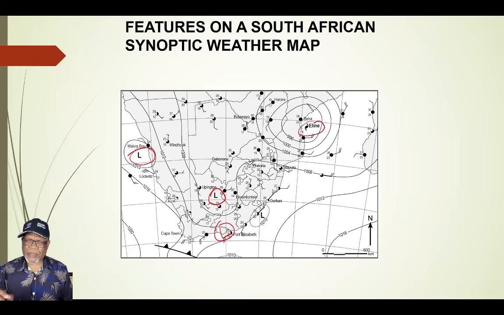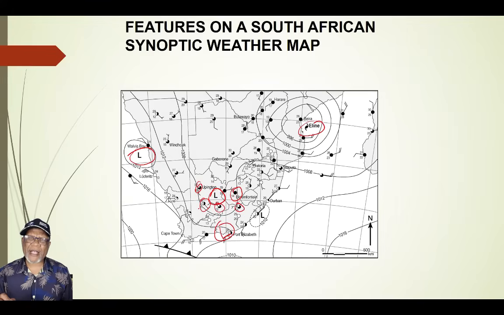So in this map here, this is summer because number one, coastal low further west, and then low pressure in the interior, indicating that the temperatures are high and the air is rising. And you can also see here, you have the station models that have got clouds. Most of the station models in the interior have clouds. So what does it indicate? It indicates that the conditions in the interior are unstable.